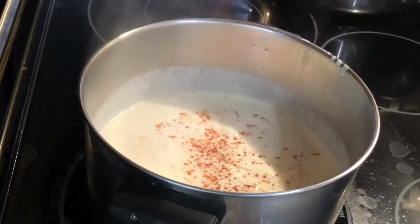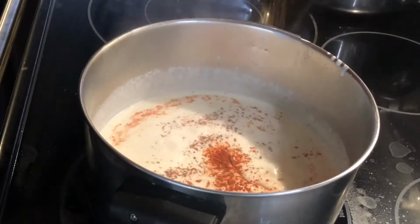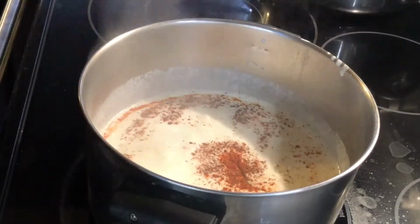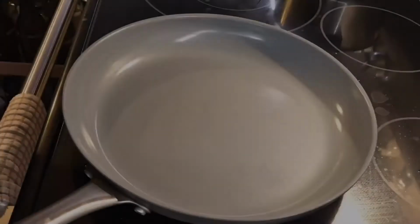There we go. I'll add some paprika as well. There's the nutmeg. We're going to whisk this all together, and we're going to let that reduce.